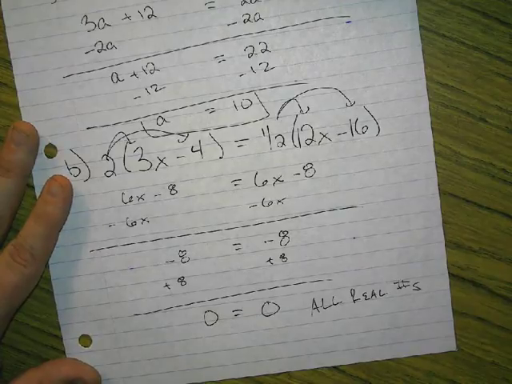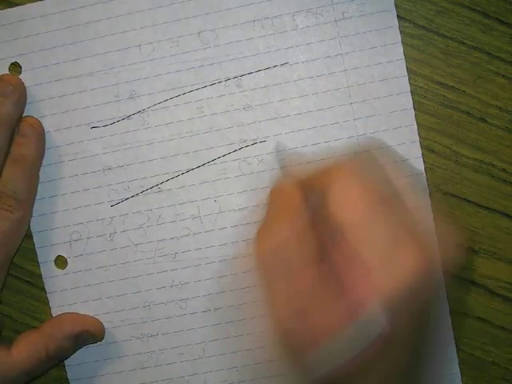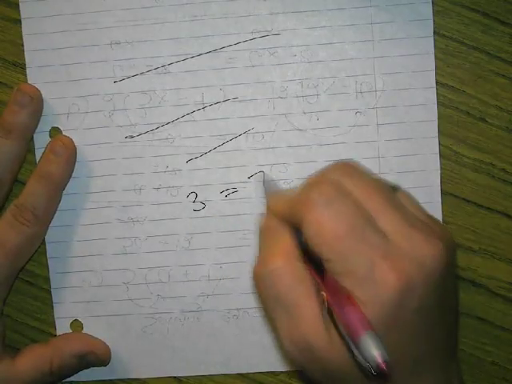We don't have to do part 4 now, because we're doing it right now. So if it works out to work, that's all real numbers. What if we're doing a problem and we go like boom, boom, boom, boom, and at the final part we get something like 3 equals 7.